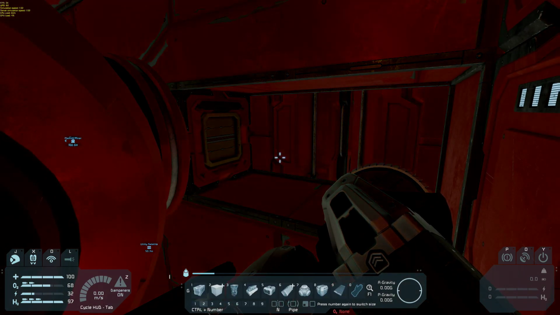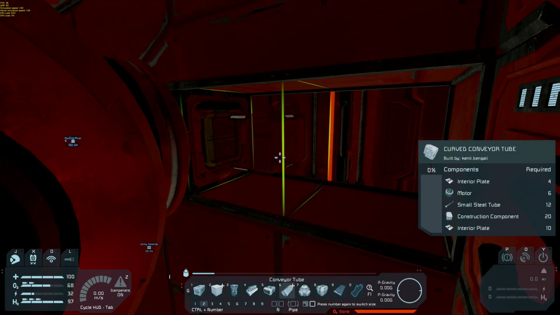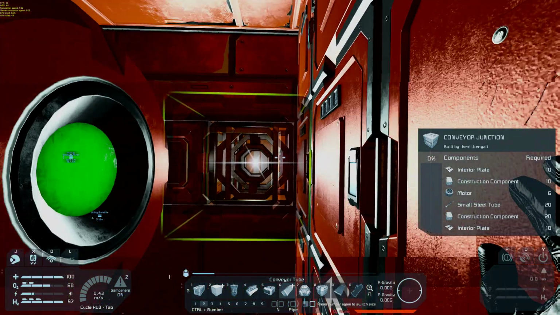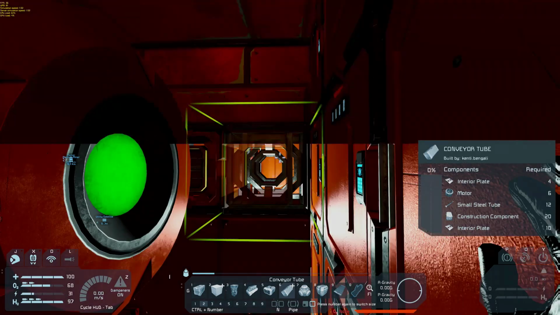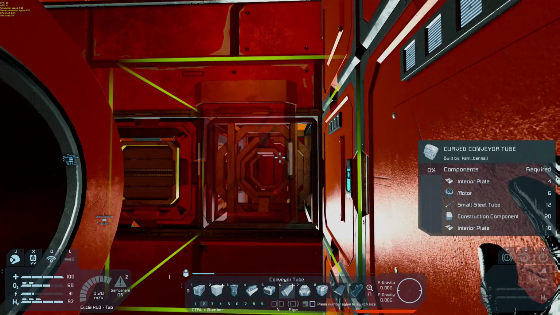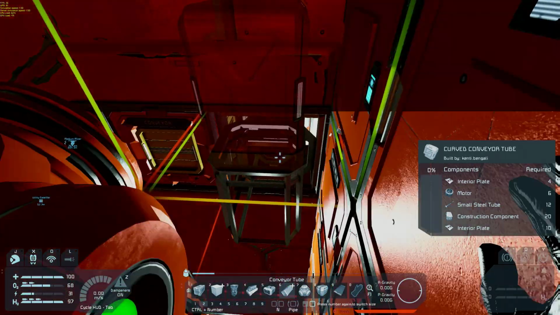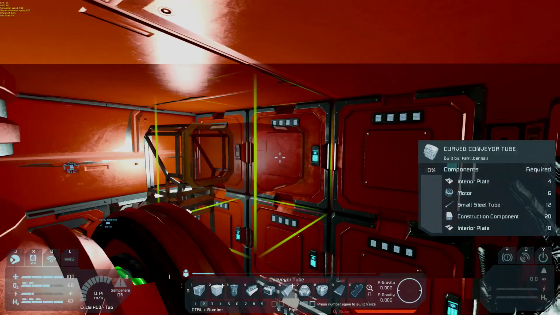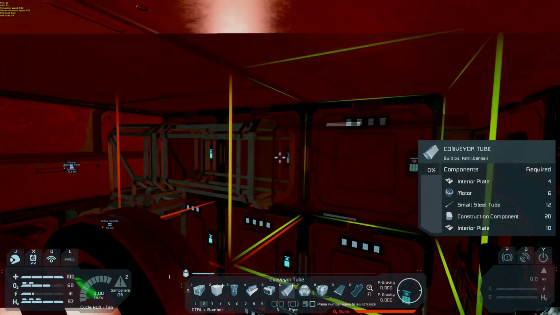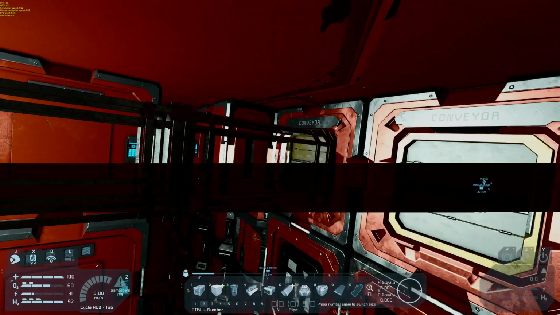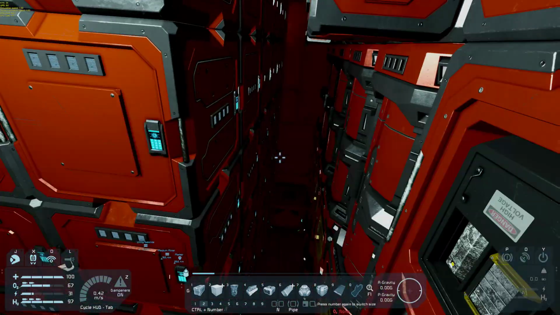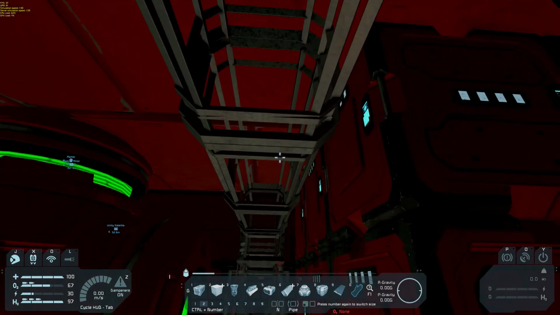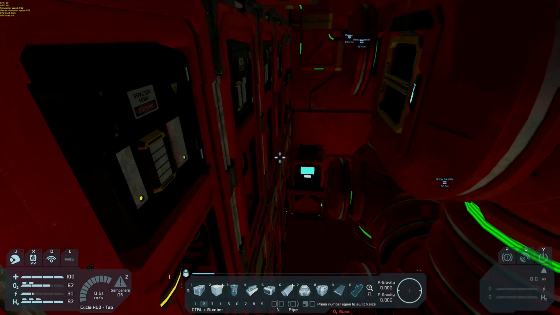But we put in, and this is, you know, after the fact, engineering as you go, we'll put two conveyors here, because conveyors are airtight, which is what I want. And then we do a curved conveyor, and another curved conveyor, which is going to face this way. And then get myself out of the way here, and then connect this in here. Now, is this truly redundant? No. Because ultimately, if there's a break anywhere in this end, then I could disconnect this here, which is not a good thing.